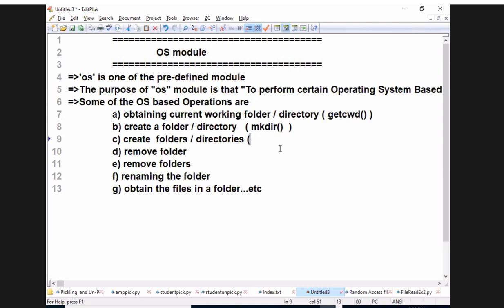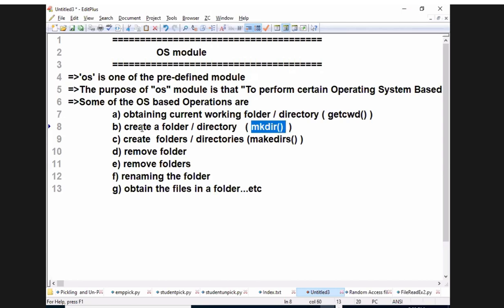Okay. Next is called what? Make DIRs. DIRs means plural. More number of folders will be created at a time. Understand? Here MKDIR will create what? Make DIRs will create how many folders?